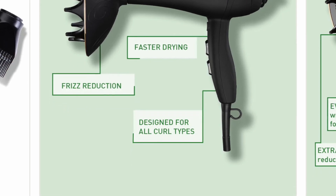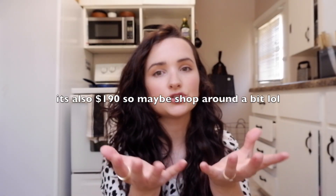The diffuser I would recommend is the Curlsmith diffuser. I haven't tried it personally yet, but my current diffuser was discontinued and I want to help you guys out. It has a really big bowl, which would be great for long hair, but it's also a shallow bowl — which means it should still work well for shorter hair since it can still scrunch hair up and help with curl enhancement. I'm sure Curlsmith knows what they're doing, and there are tons of reviews online if you're unsure.